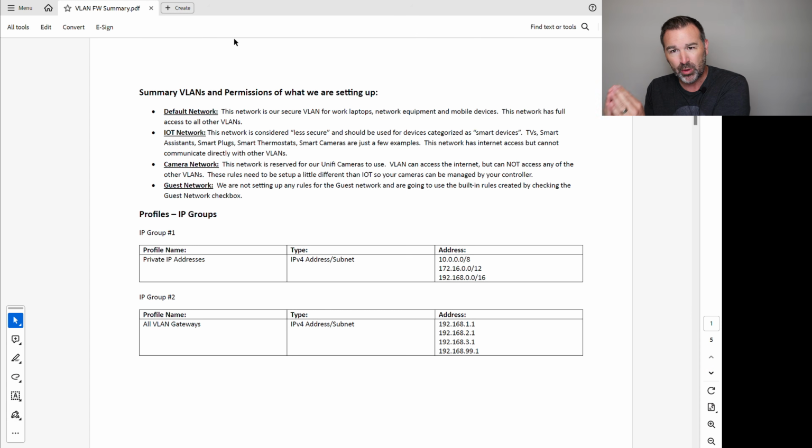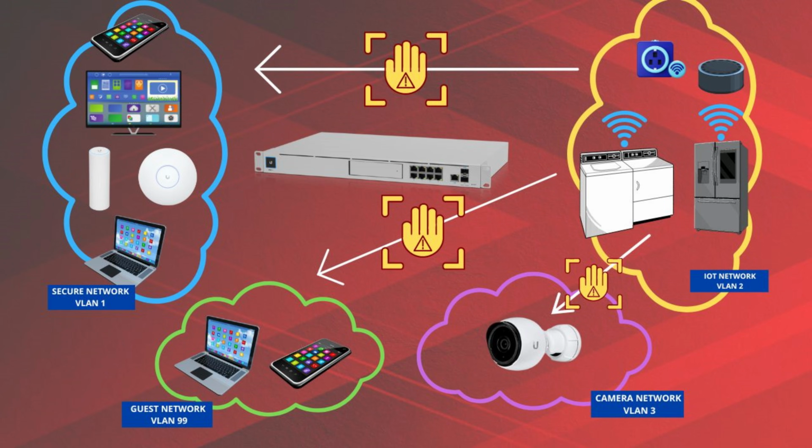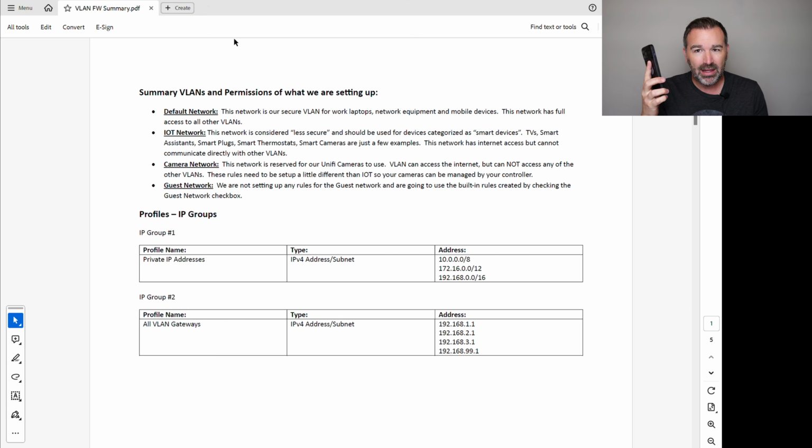Now, if the traffic is originating in the IoT VLAN, we're going to block that. We're going to restrict that. You can't talk from the IoT directly to the default network. However, if you are running a light from your phone, and that light's in the IoT network and your phone's in the default network, and you say turn on, you want the light to be able to turn on. That's part one. But part two, that light has to communicate back to the app that says I'm on, and it shows you the little symbol that shows you that it's on. So we want the traffic to be able to talk back, and I'm going to show you how that's done in the firewall rules. So we're going to talk through that.